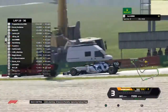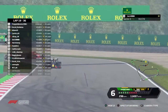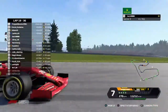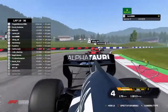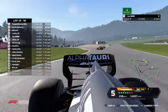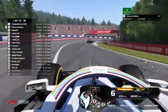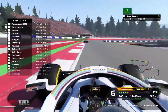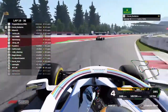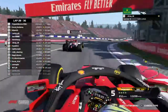I'm not sure. We'll have to see that after the race, as we're still following along with Beck and Jay Gray side by side. Jay Gray just backs out of that. Smart from him. He's able to stay in DRS, hopefully, and work to fight another day. But up at the front, Swedema is still in the DRS of Puppet Master. Gap is about half a second where we see it often as Jay Gray's lost a position now.